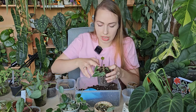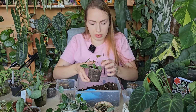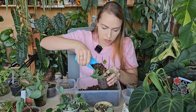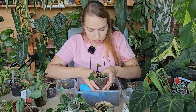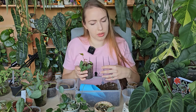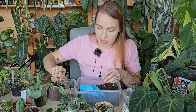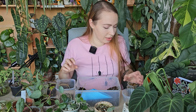Who knows, maybe it just didn't like to be in pon, and maybe all it wanted was to be planted in soil, which is possible. Who knows? Okay. And also, since all of these plants that I'm going to be repotting from pon to soil used to be in a little bit more moist environment, I'm going to be watering them right away after filming this video, to give back a little bit of that moisture into the roots, because that seems like a genius idea, I don't know. Okay, one plant from pon down.